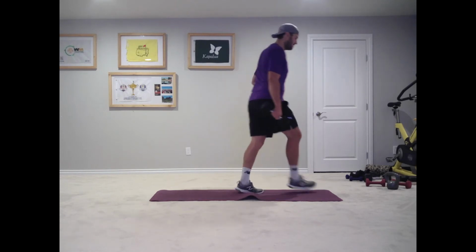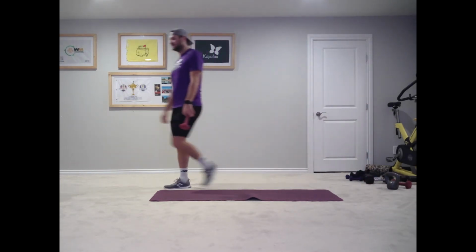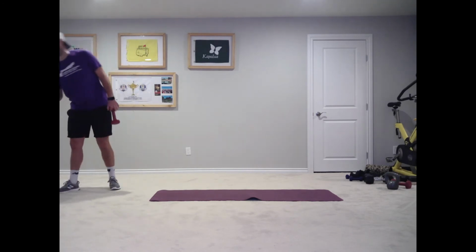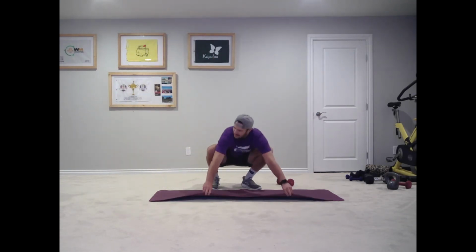And then we'll get into the Tabata at the end. Okay, so what we need, grab a really quick drink again. And we're gonna get into our side lunges. All right. I'm gonna move my mat forward a bit.